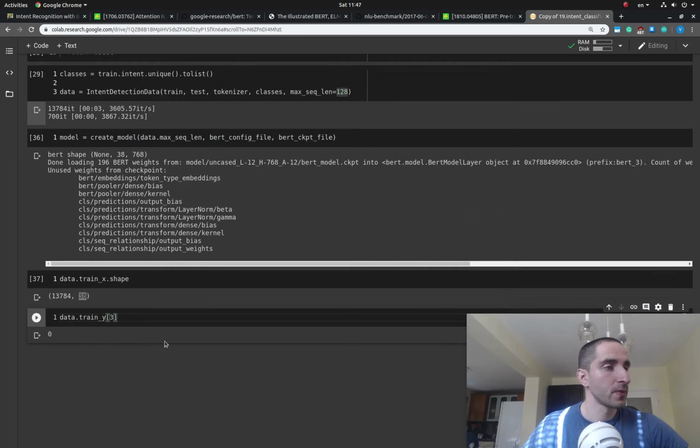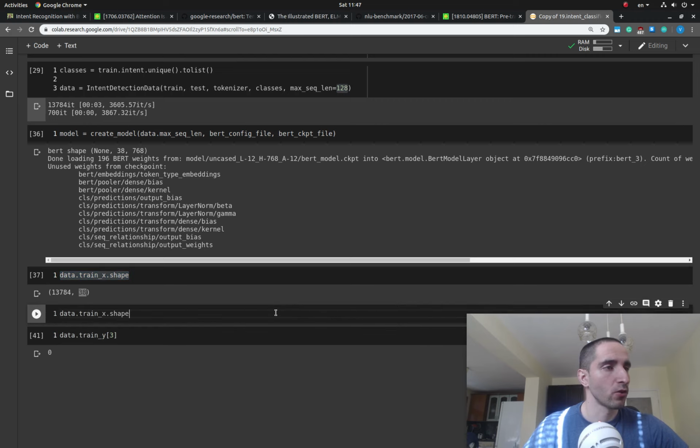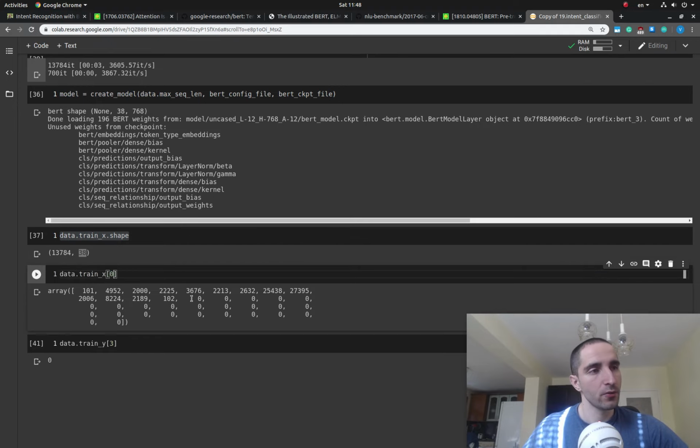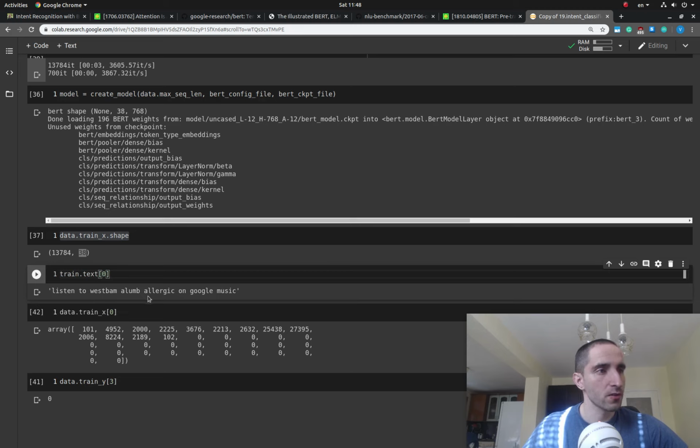Okay, so let me show you what a sequence looks like. Just the IDs with the padded values. And train text 0. So this is the sequence. Listen to Westbam album Allergic on Google Music.